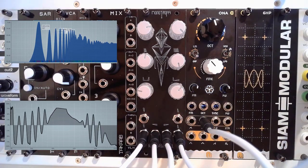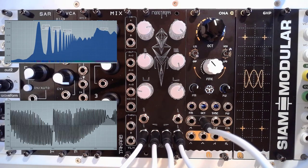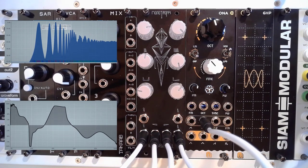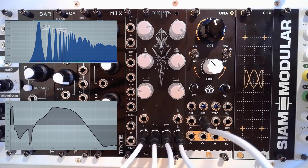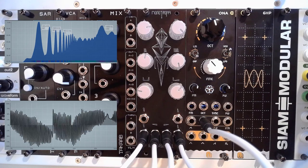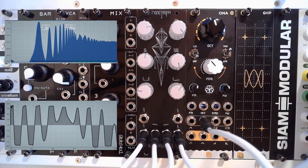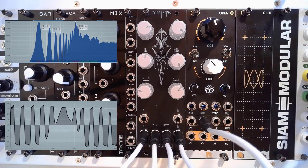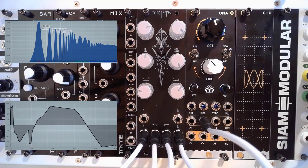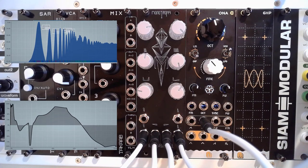And now, if I change the cutoff frequency, or if I turn up the resonance, you'll hear the actual distortion changing and evolving. Crazy, right? I love this. So I'm turning the resonance down now, and I'm just turning the cutoff frequency down as well, and then turn it up.